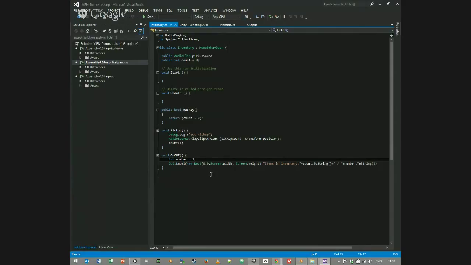A little bit about the display of that number. Look, I actually put the display of how many items in your inventory. This is inside the inventory behavior script for the player. And it's inside a method called onGUI. Just like the update and start methods, this is a fixed method already known.